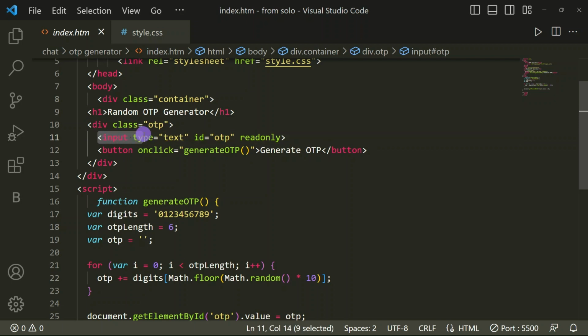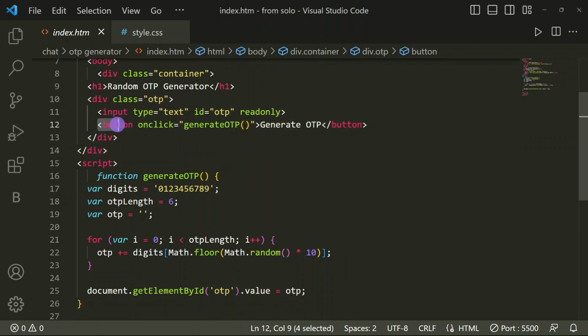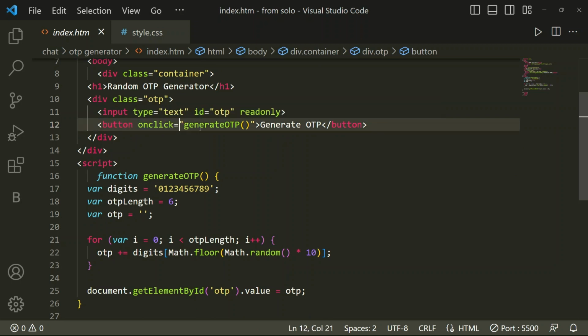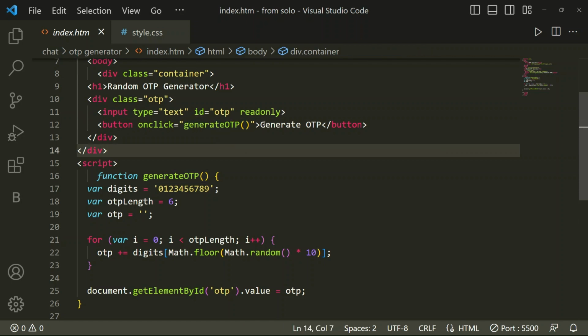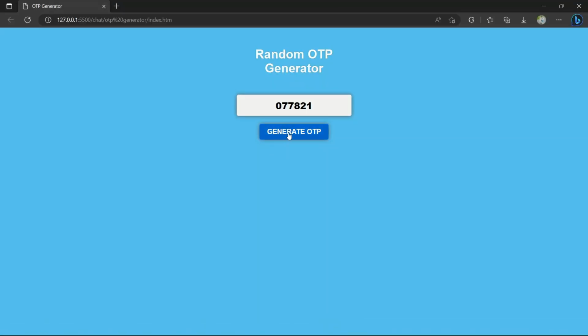In this div I have taken an input, type text and ID OTP, and it should be read only. Here we have taken a button, and on click it will generate OTP. This is the function generateOTP, and here we have written generateOTP, which you can see here.